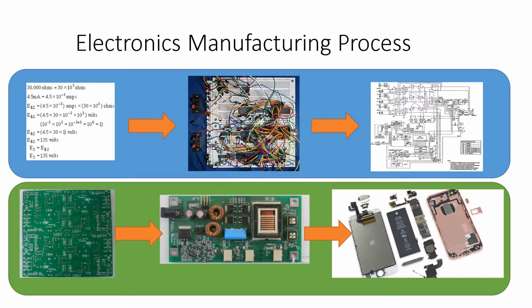So after you design a circuit, after it works, and after you're absolutely sure that this is exactly what you want, the electrical engineer will create something called a schematic. And the schematic is in the top right-hand side in the blue box here. The schematic essentially is a circuit diagram that shows how everything is connected and where different parts are, and has all of the electrical knowledge of that circuit.